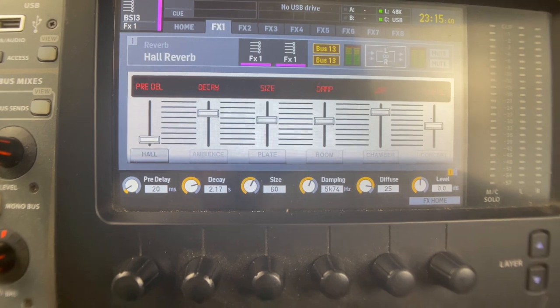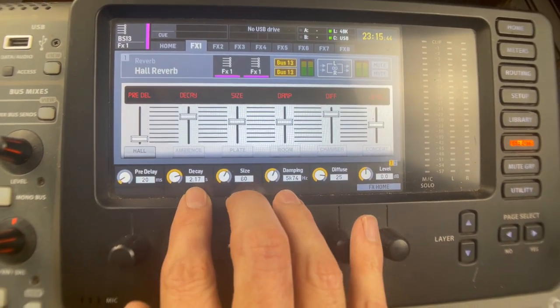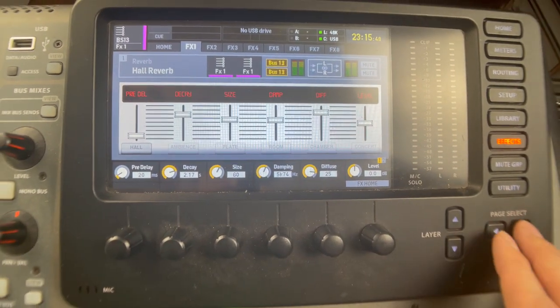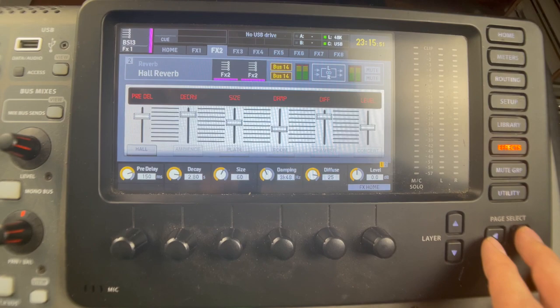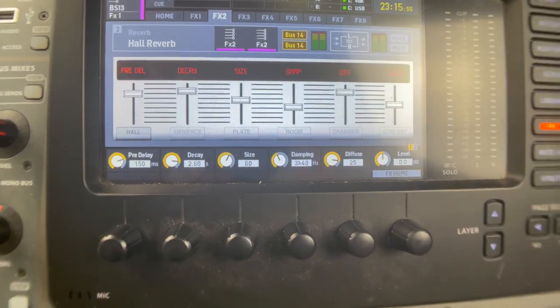Now what we have here on the drum reverb, I'm just doing right now a 20 millisecond pre-delay with a decay of basically two seconds. Well, then we jump over to the vocal reverb, and for this one I've got it all the way up at 150. A lot of times I just preach to have your pre-delay for your vocals around 100, but there is a time for more to me.